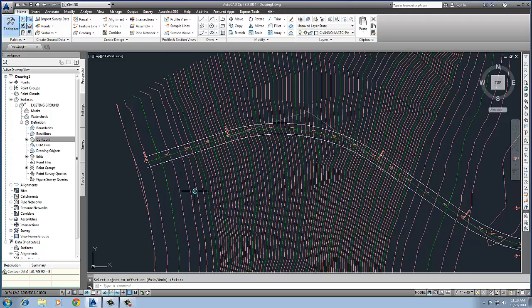What we're going to be doing is generating a profile, which comes in different types. There's what's called a profile view, which is basically your existing ground type profile. It sets up the grid for it, and then you have the design profile, which is going to be similar to the horizontal alignment kind of information.